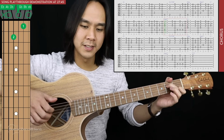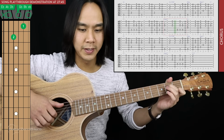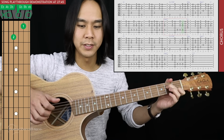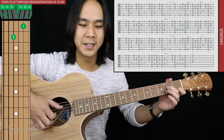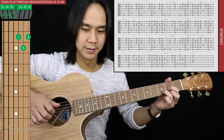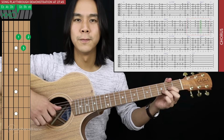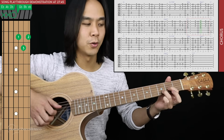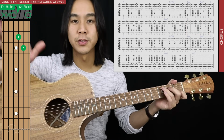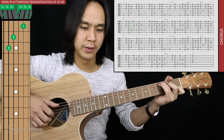So after the A minor 7, we hit the top 3 strings, slap on the 2 beat, bass note by itself, full pinch, semi pinch, slap on the 4 beat, and then we go to a D chord, full pinch, and then top 3 strings, slap, full pinch again, and then lift your middle finger, and then top 3 strings and slap again.